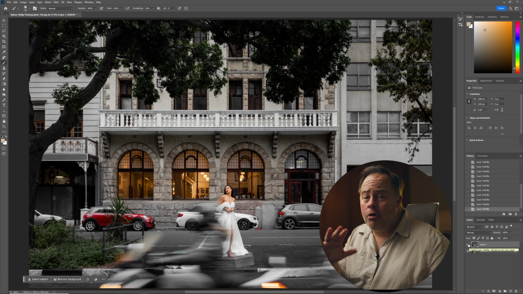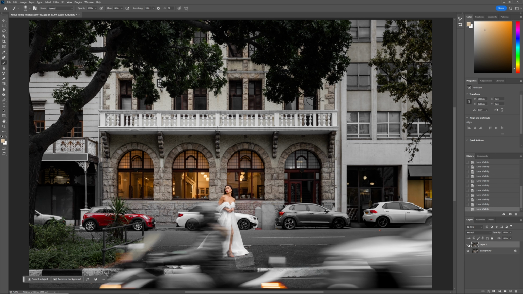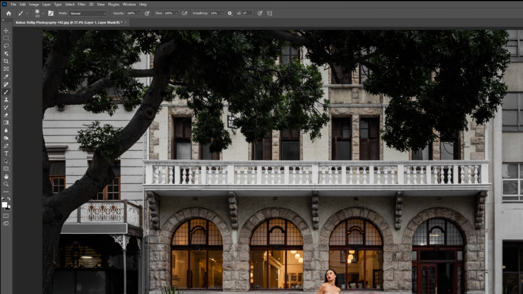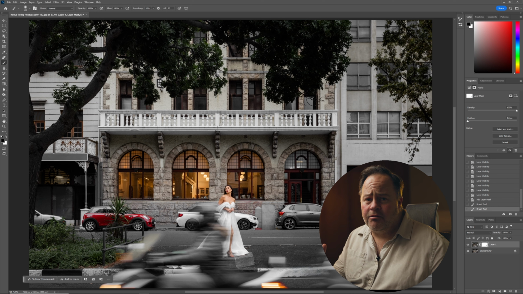So I want to show you the before and after of what we created. Here's the before and there's the after, and as you can see, there's a problem that was created here on the tires in the back. It's very easy to fix by just adding a mask, taking your brush tool and then making sure that your brush is black and not white, so you can press X to change it, and then brush those wheels back and everything that was changed in the background like that. I'm not going to do it now. That's a lesson for a different time.